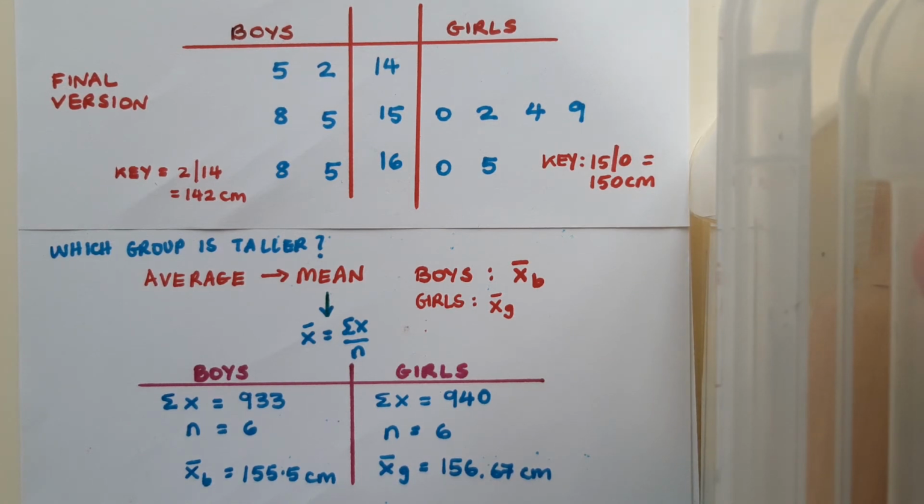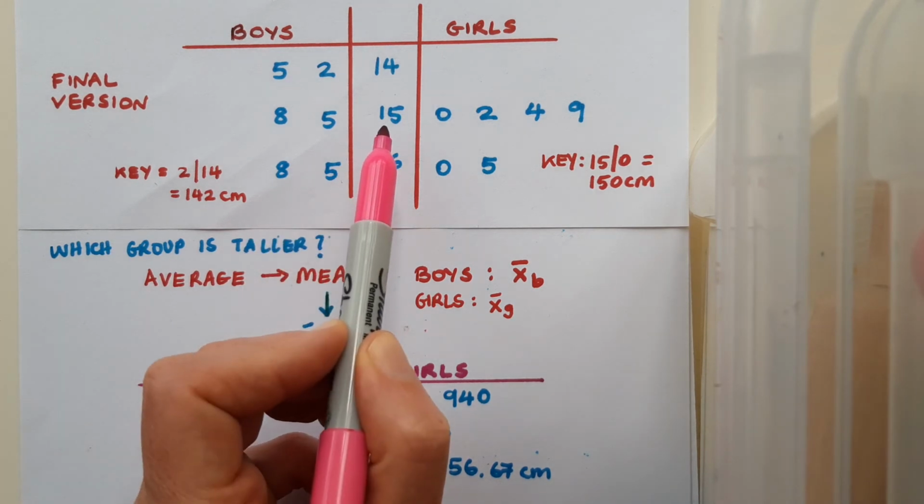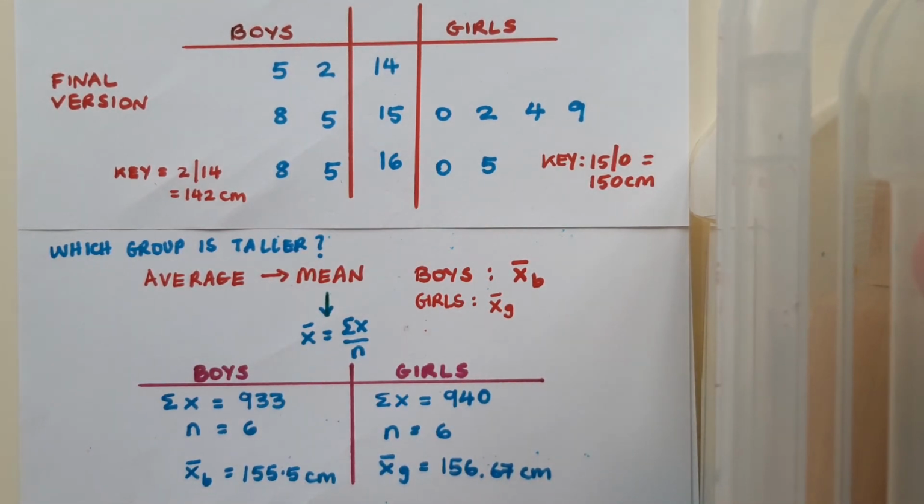So now I've done my calculation, that's my analysis, but now I want to make a statement to conclude about which group is actually taller. It's important how I phrase this. I can't just say girls are taller than boys, because I can clearly see from my data that I have a boy who's 168 centimetres, and he's obviously taller than this girl that's 150 centimetres. So if I say that girls are taller than boys, that statement is incorrect.